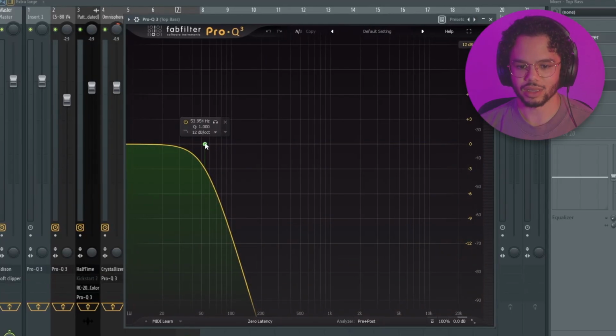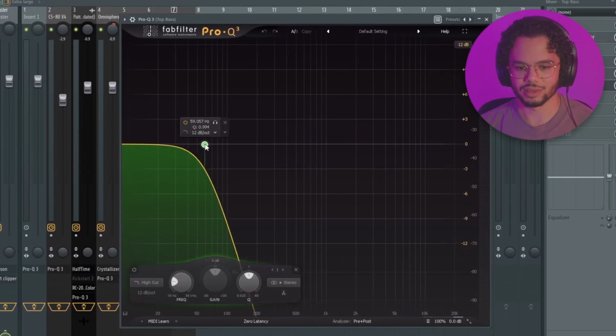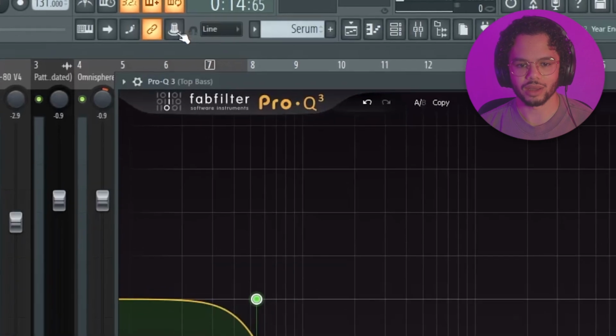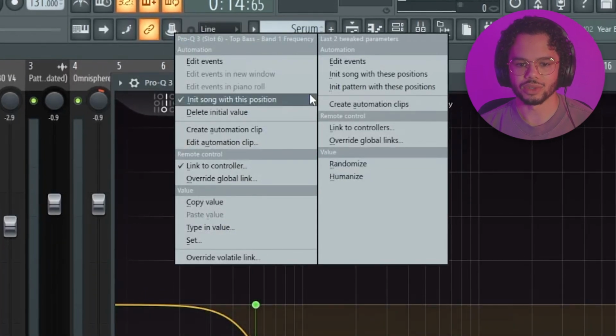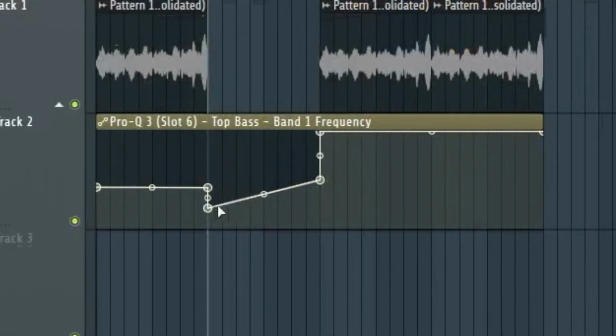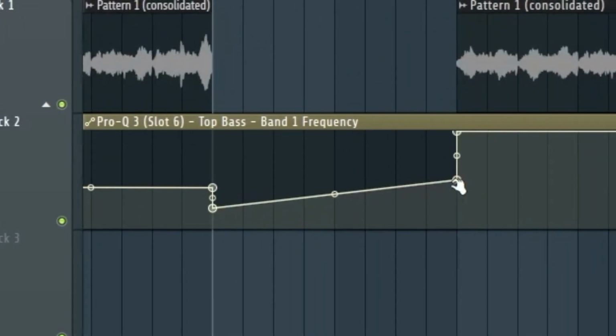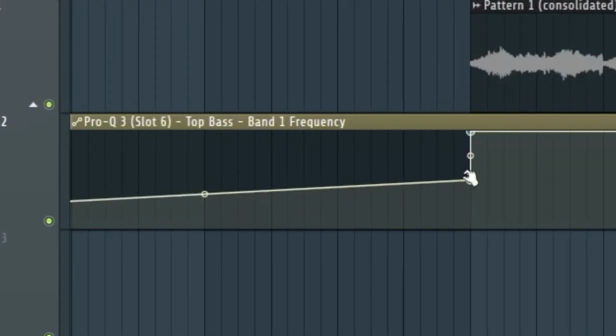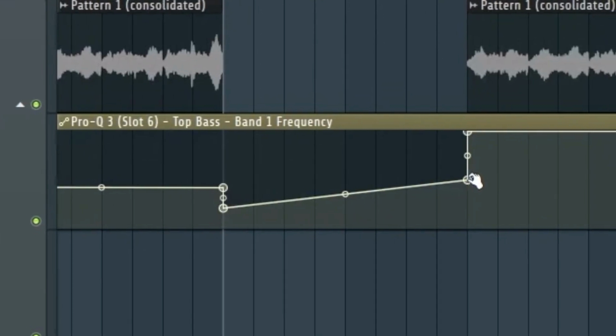All you do is choose whatever effect you want. So in this case, this bass right here. So I want to affect this. So I just move it once and then you just go right here, right click, and then go to create an automation clip. And then something like this is gonna pop up and you'll just edit it so it sounds like this. And if you're doing it with a bass, I recommend having it slowly come up, but not having the big effect drop in until you want it to. So let's give this a listen again.